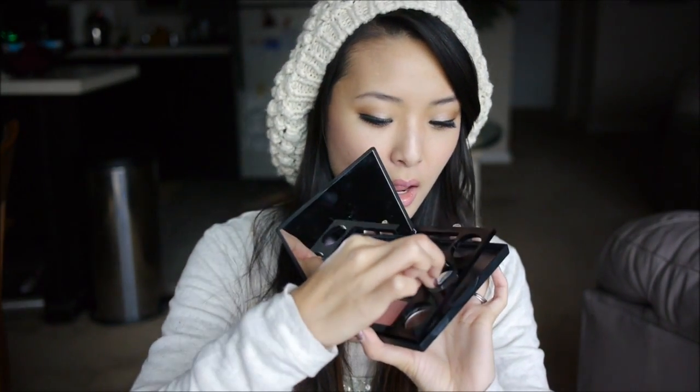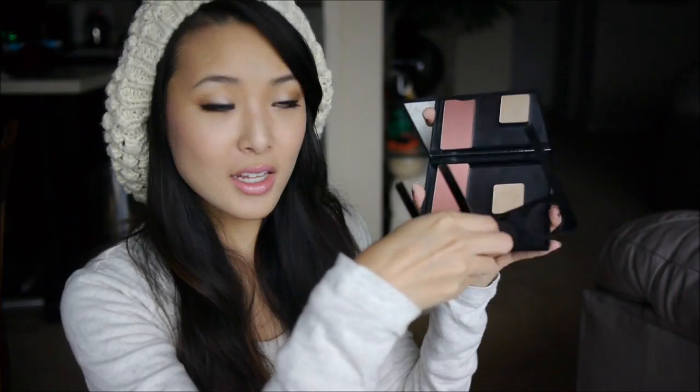Another store I stopped by while I was in California is Inglot. I didn't even know there was one in California, but apparently there's one in Fashion Island, so I stopped in. It's a palette with a nice big mirror on top. The girls said they're actually discontinuing this palette, but I thought it's a perfect size for travel — look how thin it is. It's a hard case, so it's pretty sturdy. It's basically a magnetic palette, similar to the Z Palette or other ones like the Uni palette, but quite thin. You can also buy a little spacer piece that goes inside it.